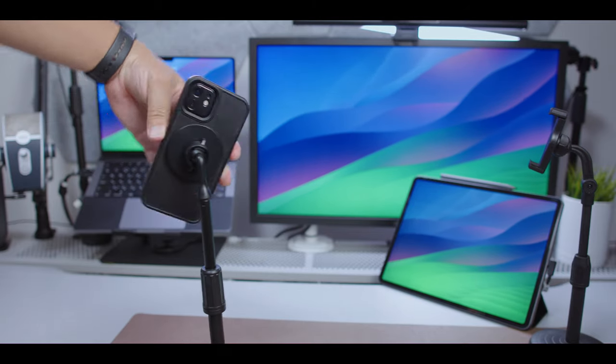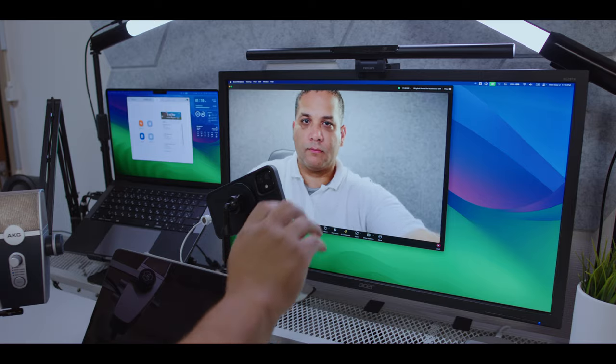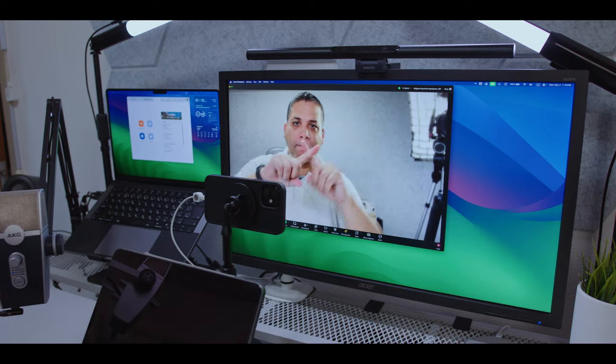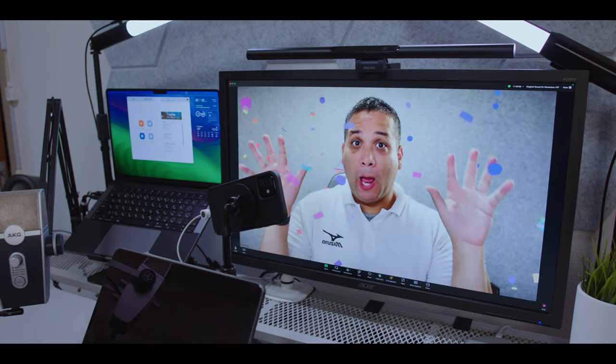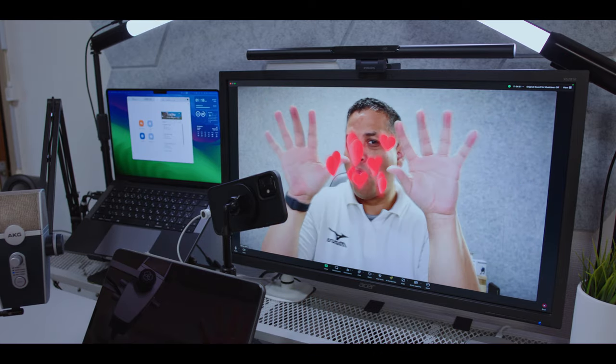The great thing about the magnetic mount is that you can swivel the phone vertically for portrait or horizontally for a landscape wide view. Here's a tip: while you tilt the camera up, it actually zooms — tilting is really like a zoom feature in the continuity camera. It zooms into portrait mode as you spin the camera, so if you haven't tried it, I recommend it because you might find the right field of view. For me personally, horizontal is too wide, so I keep my phone at an angle to get just the right crop and field of view for my Zoom calls.